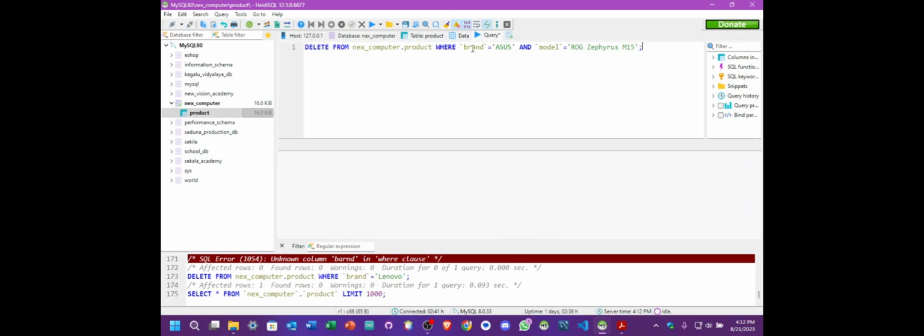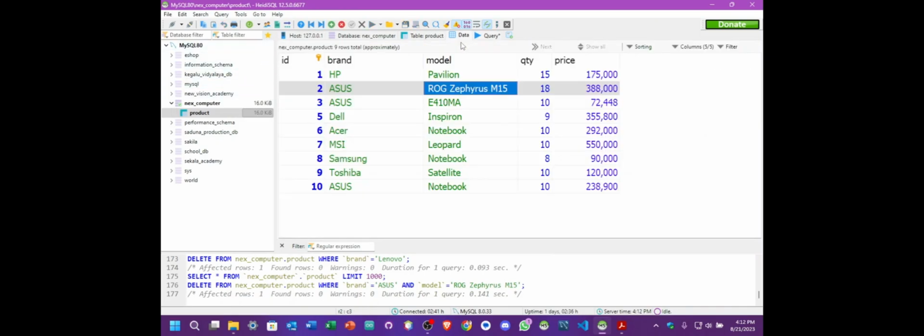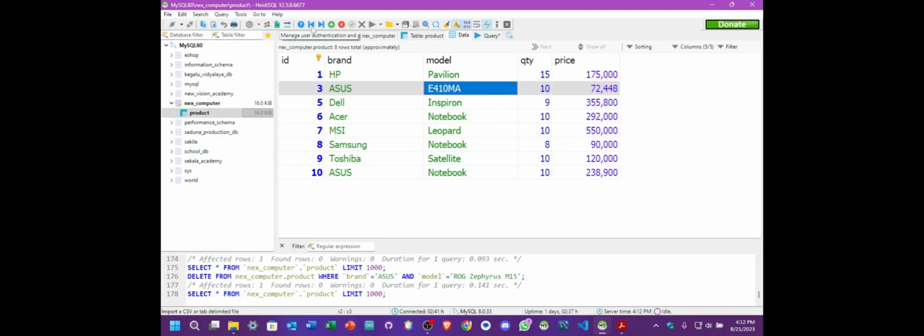So we can execute this query. So we can see its results. We can refresh this table. As you can see, that model has disappeared.